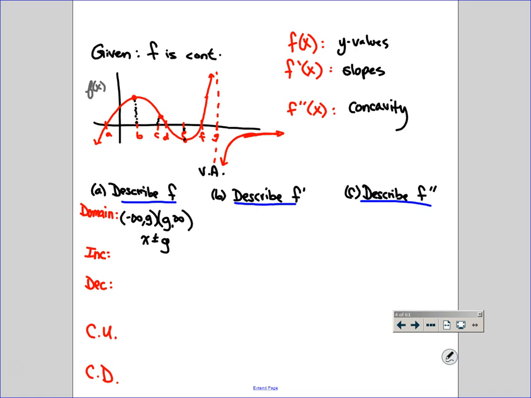So what's my domain of f prime? Where does the derivative exist? Everywhere but g. Yeah, it's going to be the exact same as f. How come? When do derivatives not exist? At discontinuities, check, we got one. Anything else? When the limits don't agree, which is like a sharp point, where from one side the slope is different than from the other side, with an abrupt change in between.